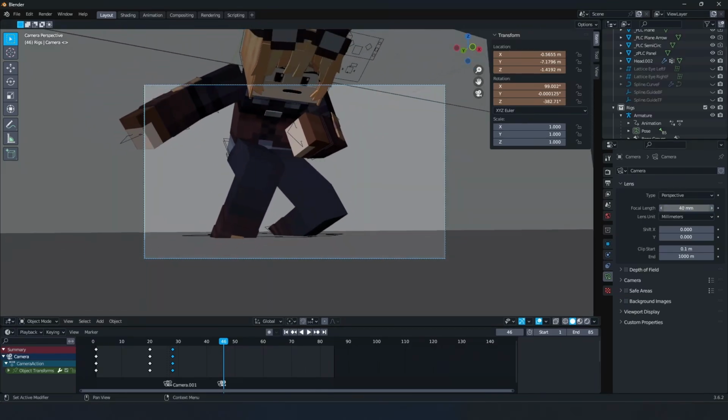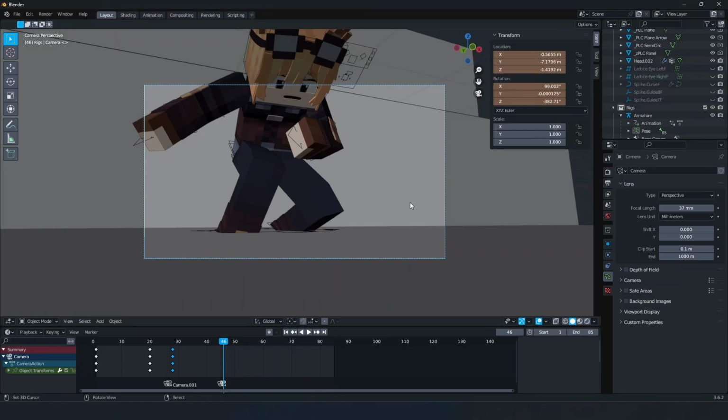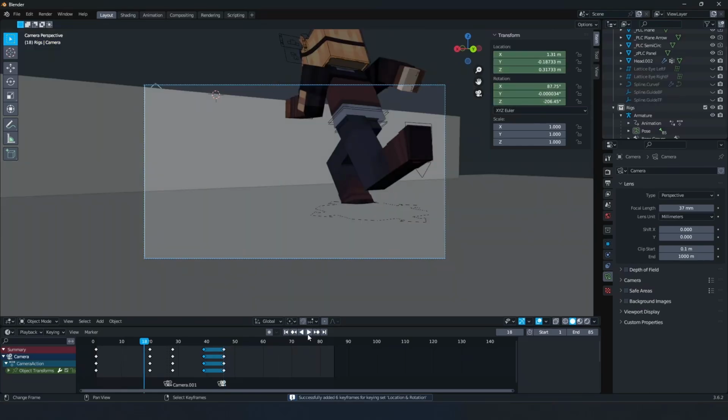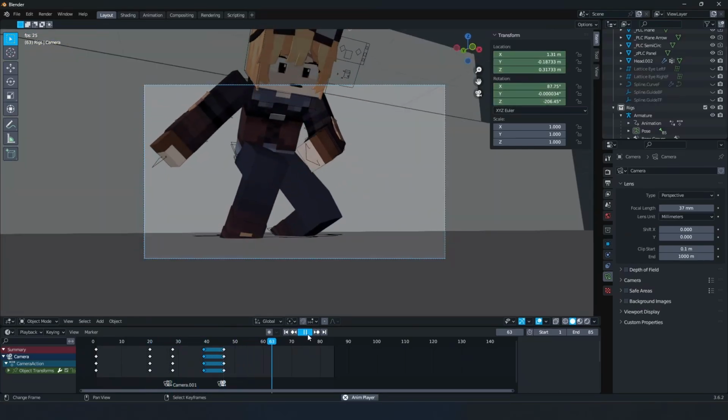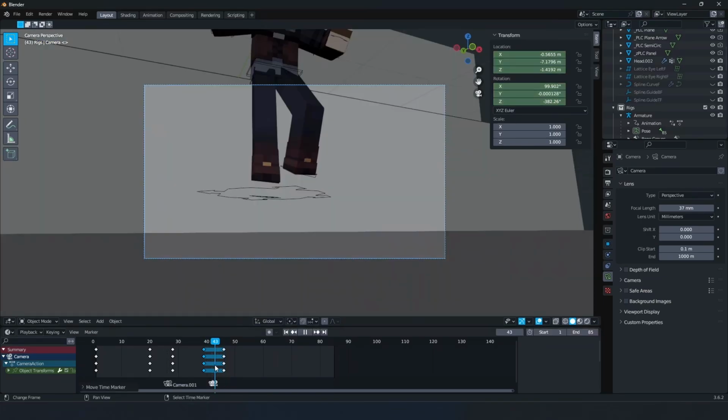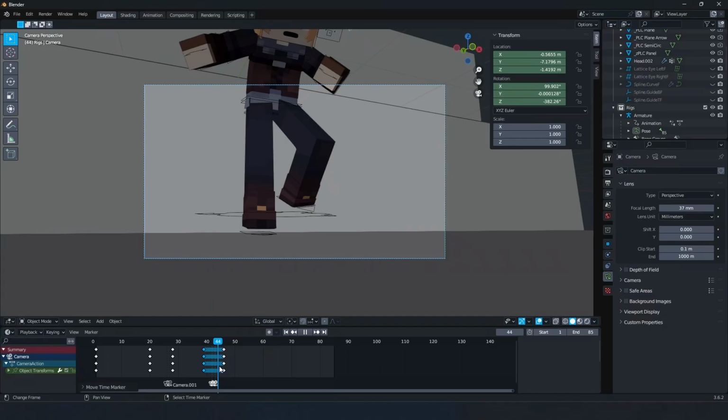Yeah, around here, increase the FOV. And also duplicate the keyframe for the camera so that it doesn't create the blur, just in case. And you can also drag this if you wanna move it earlier.